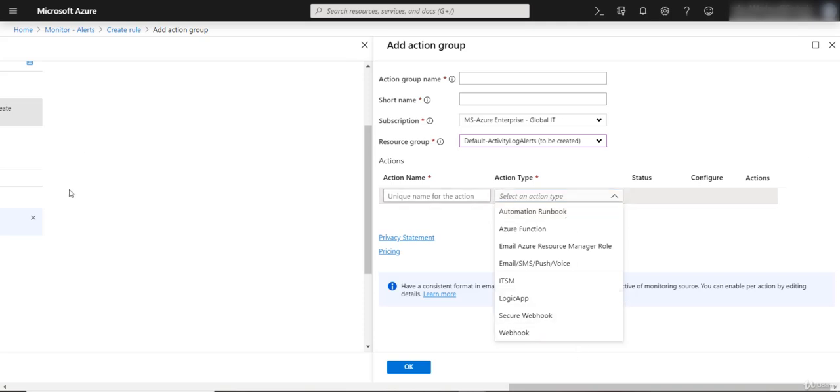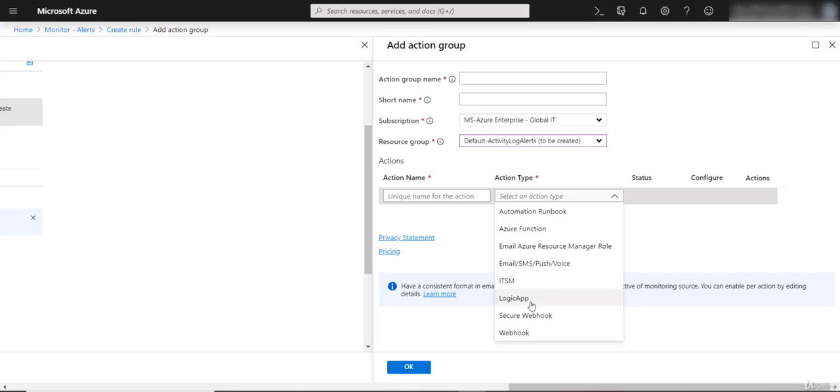If I select email, the notification will be sent to an email address. Ensure that you have the email address configured appropriately, and you can have up to 1,000 email actions in an action group. ITSM: you can have up to 10 ITSM actions in an action group, and this will of course require an ITSM connection.